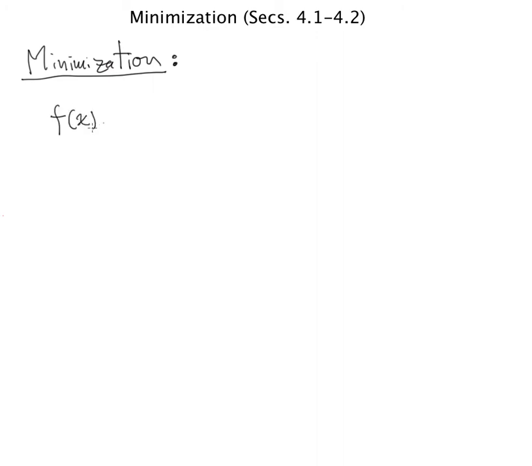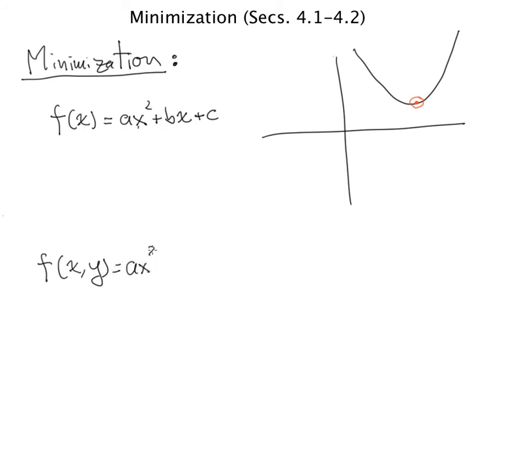Let's just start with a simple example. Suppose I just asked you to minimize a quadratic function of a single real variable. Well, the picture is this is a parabola. And I'm asking you to find this point where it takes on the minimum value.